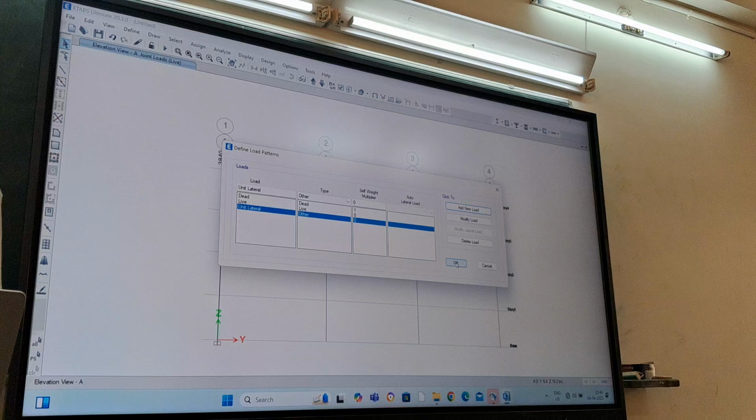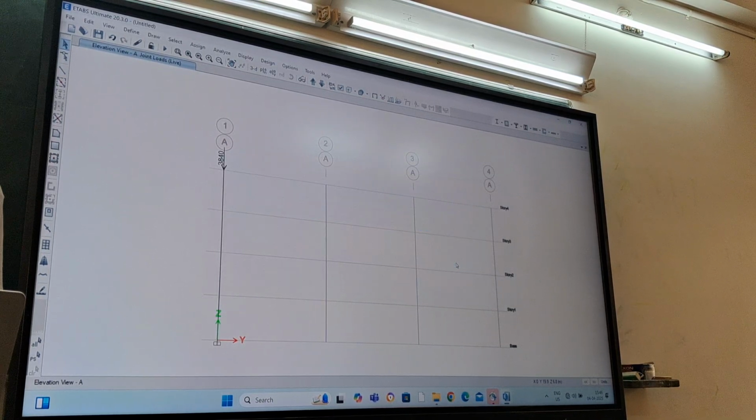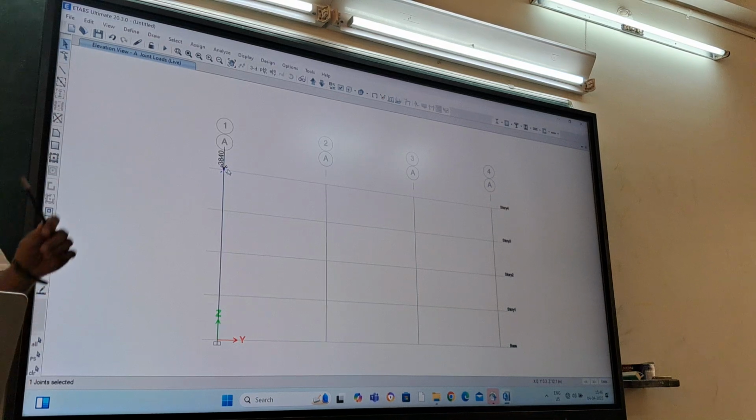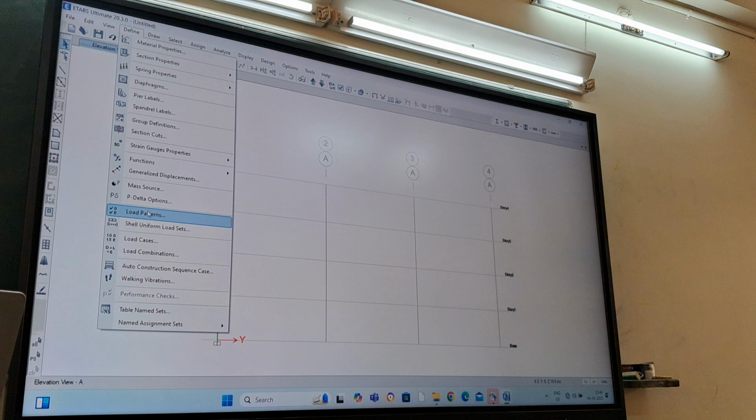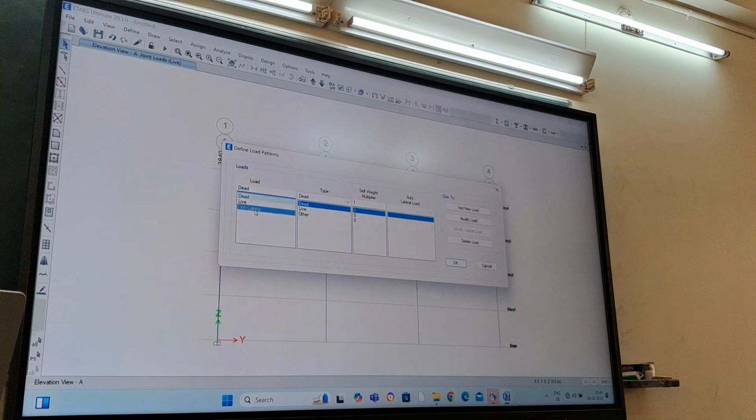And minus 3840. Now again, did you do that? I have defined another load case, unit lateral. Just look here once again. You have not observed this one. Go to define load pattern. Here you see I have defined this load case unit lateral, with category other. We'll discuss why this is necessary.